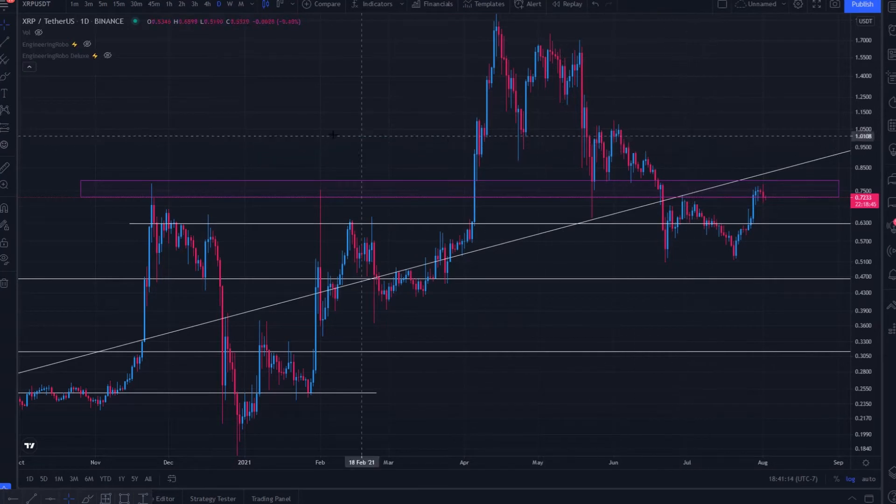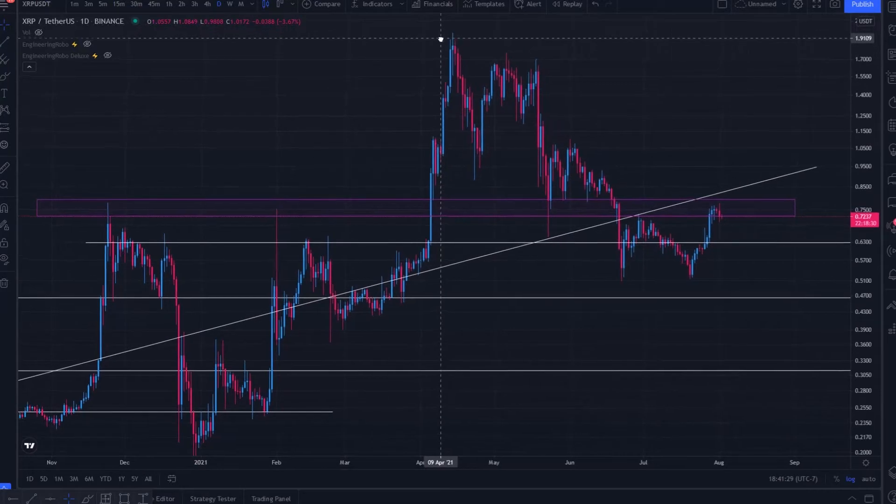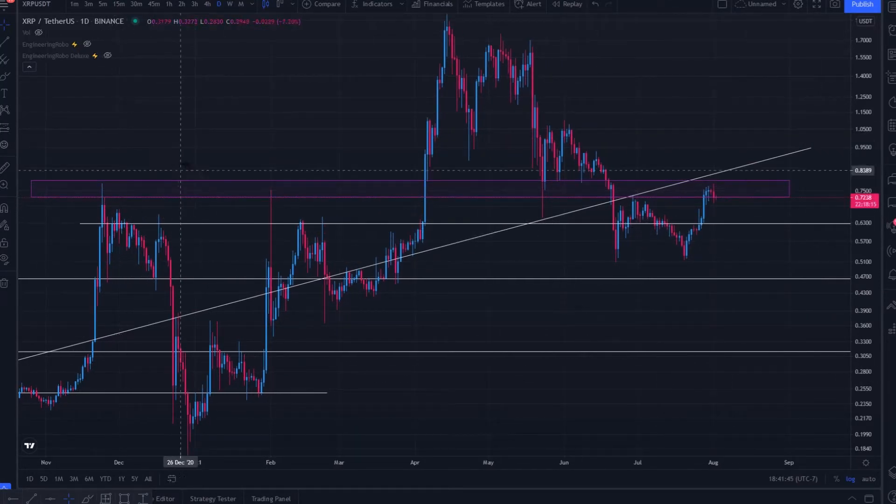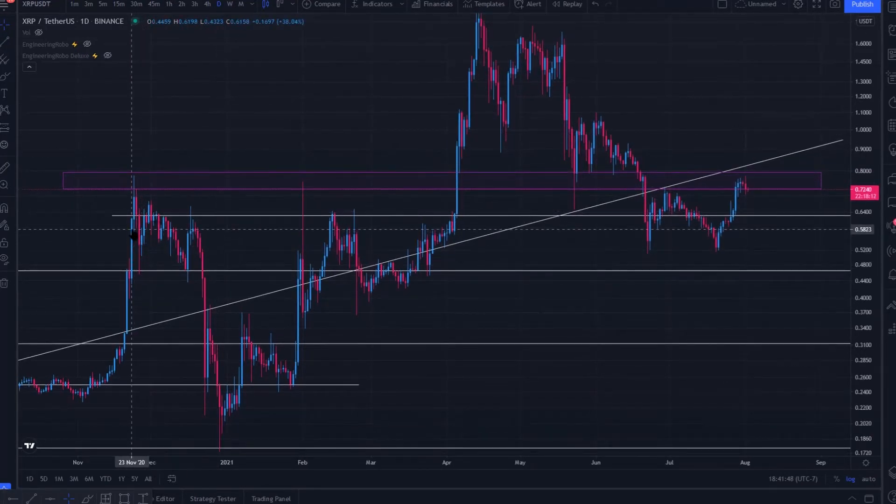Jumping right into it — to recap, we have this very critical sideways price action with crazy lows of around 17 cents and euphoric highs near $1.91. We have price action rallying to and from a critical key level around 62 cents. Price action coming to 62 cents and interacting with it as resistance, getting slapped away from it from the end of November 2020 all the way to the beginning of April 2021.